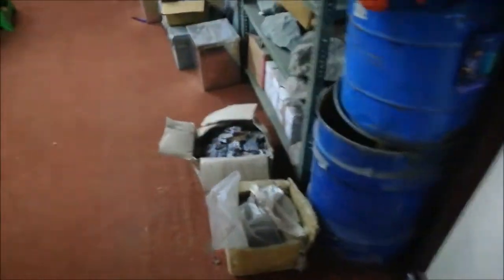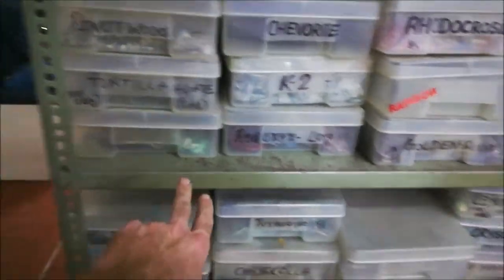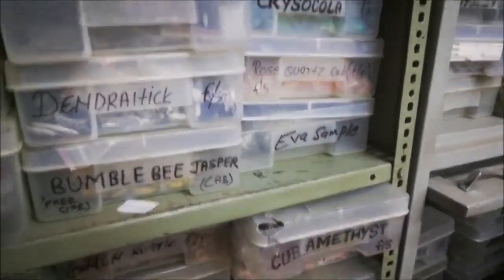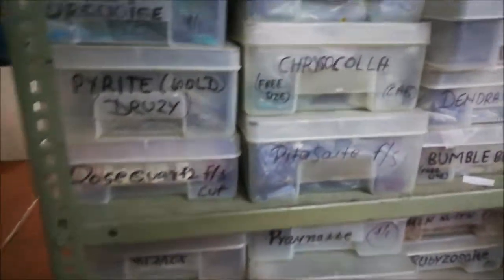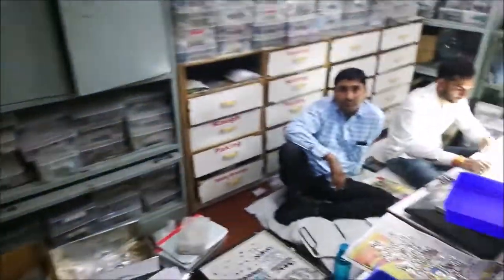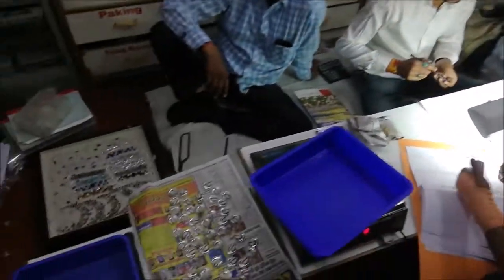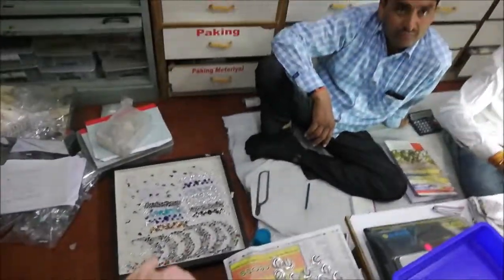But most of the carnelian in Asia is heat-treated. This is a sorting room, and I love how they write the labels. Peanut wood — pretty much everything is written wrong. Dendritic, chrysocolla, pietersite. So these are all cabochon bins where I can look through finished cabs. They do a sorting room here and bagging — essentially bagging and tagging, cataloging, checking. So they might do standard quality checks here too.